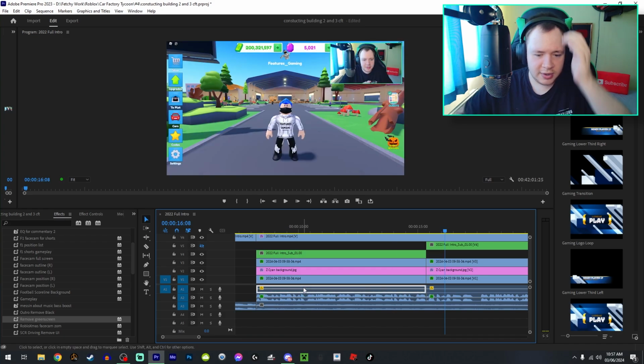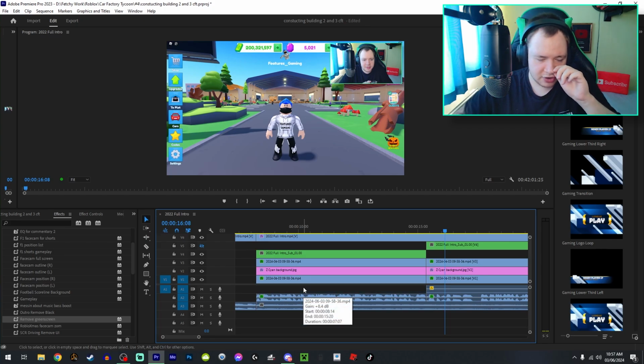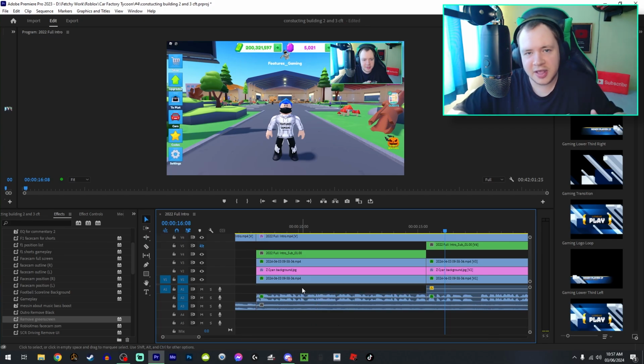What I also do is I remove the gameplay audio track as well, just to ensure that there's nothing in the game that might be heard, even though I couldn't hear anything through my headphones. Just in case there was anything in the gameplay that I didn't want when my face cam is full screen, I remove it.